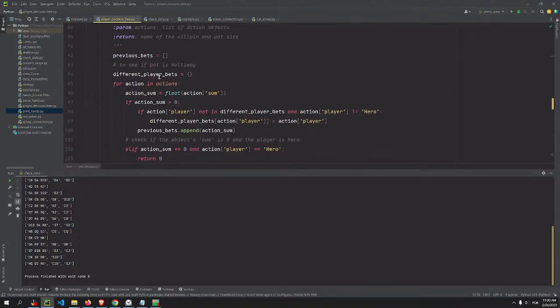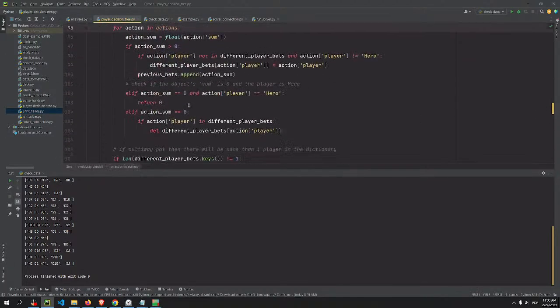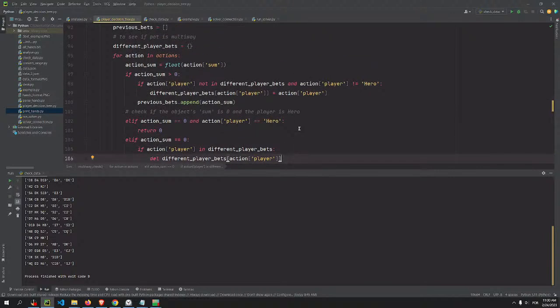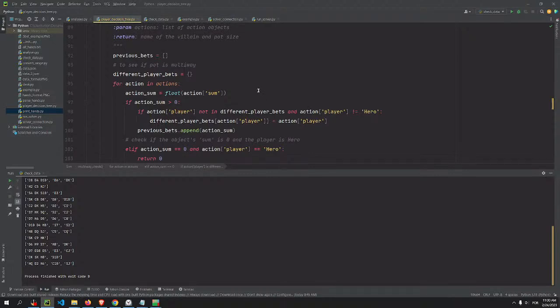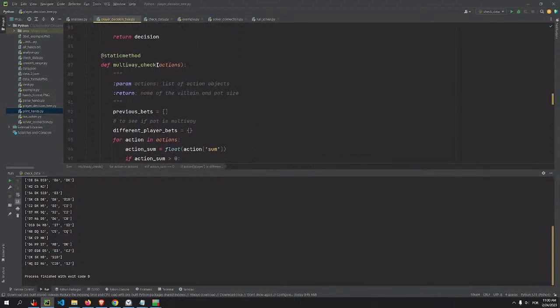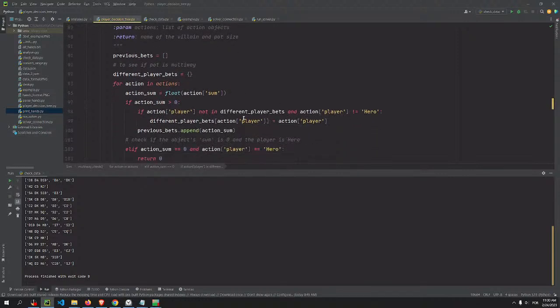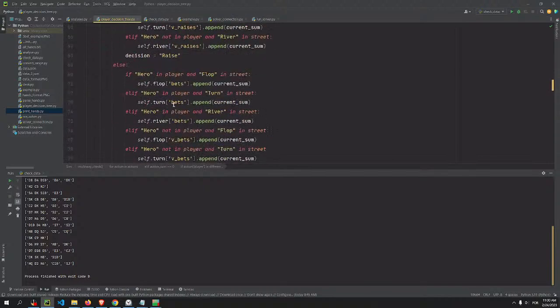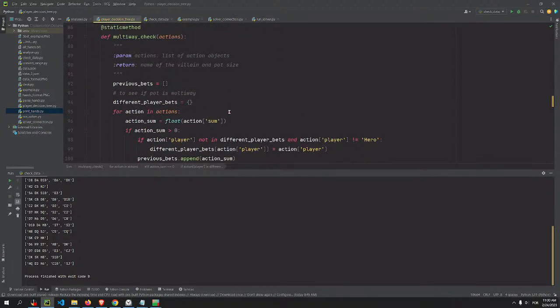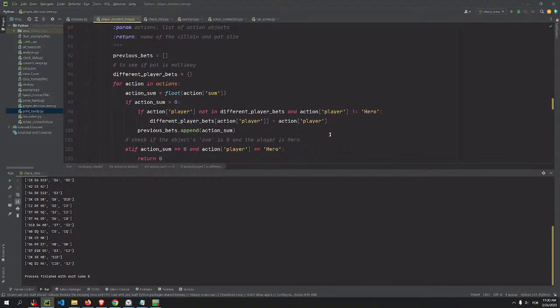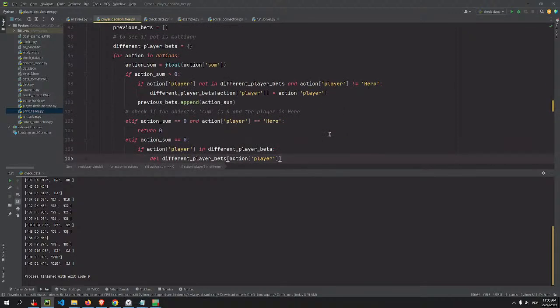And it wasn't a static method. And then from the multi-way check, I was getting the type of board that it is, the type of hand that it is. So I think I'm going to have to do that again. So transform this into, put self here, remove the static method, and then call this function from this one just to get the type. And I can use the previous bets to call the function.